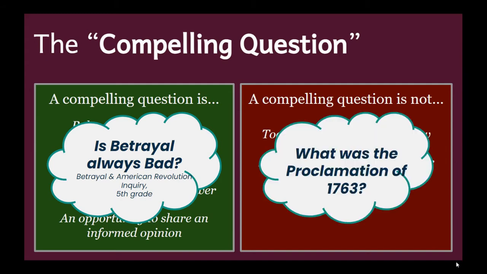A compelling question that might not work would be, what was the Proclamation of 1763? First of all, it's not super exciting for the student, and it's very content specific. It really only goes with that American Revolution unit. And then also, there is one correct answer. There might be a couple of different ways that you could say the answer, but there is one correct, and then there are incorrect answers to this question.